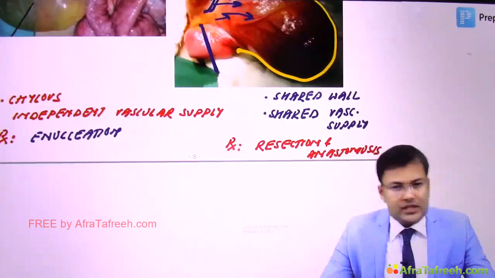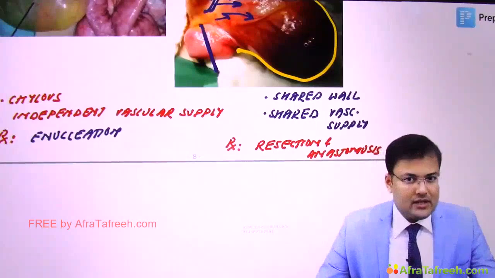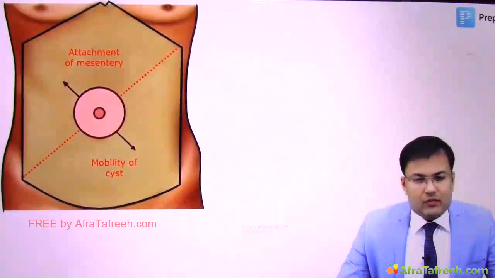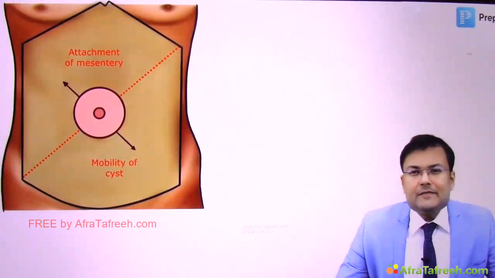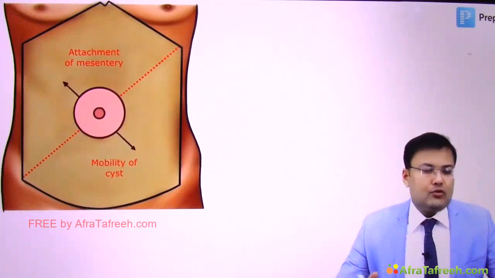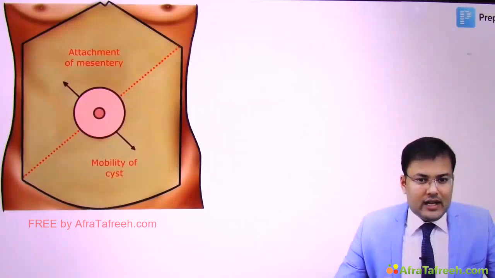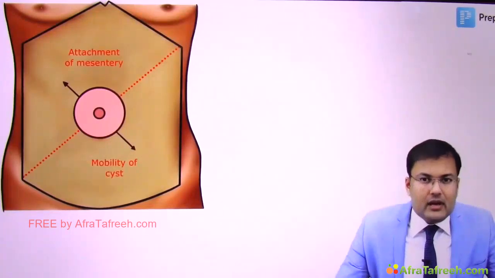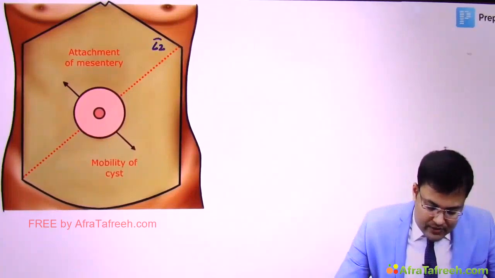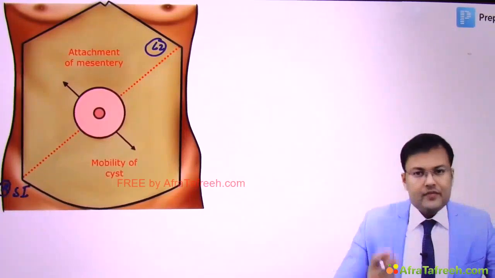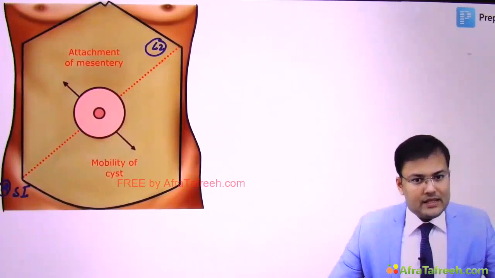Now see the questions related to anatomy and the questions related to signs and symptoms. Now see what is mesentery and what is the extent of mesentery. Mesentery is a fan-shaped structure via which the bowel is hanged from the posterior abdominal wall. The extent of mesentery, on the left side it starts from the left side of L2 vertebra and it goes to the right sacroiliac joint. So this is the line of attachment of mesentery.